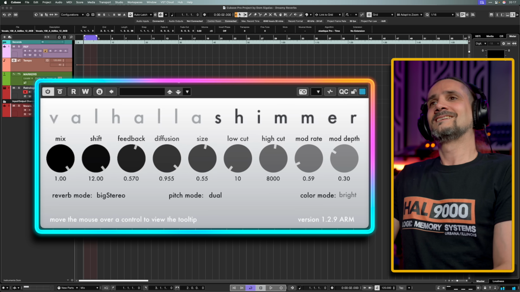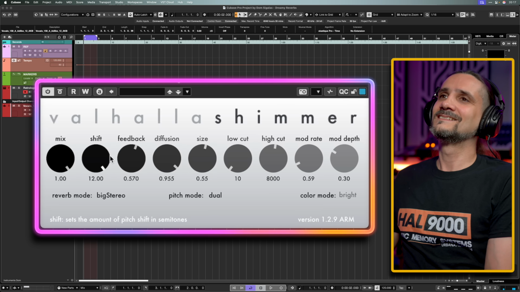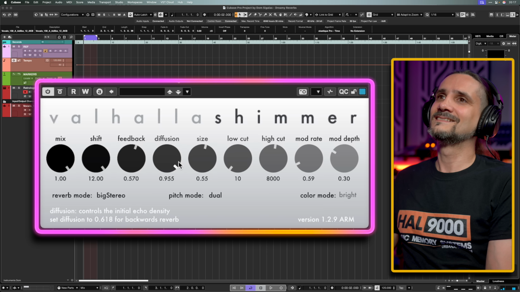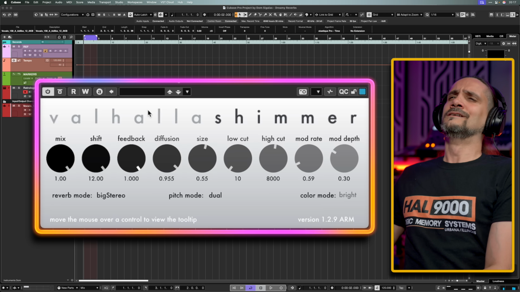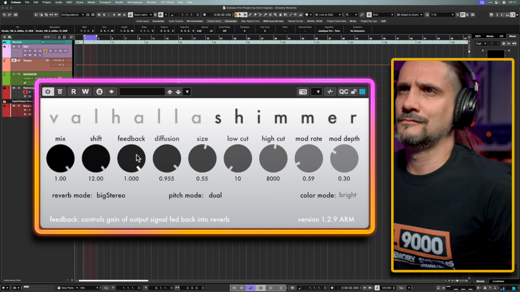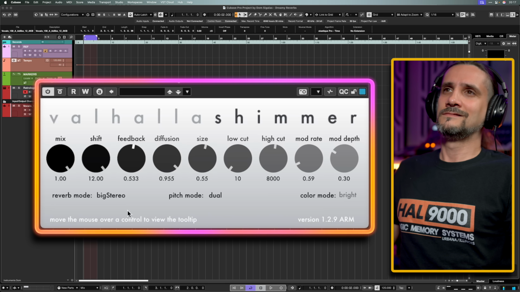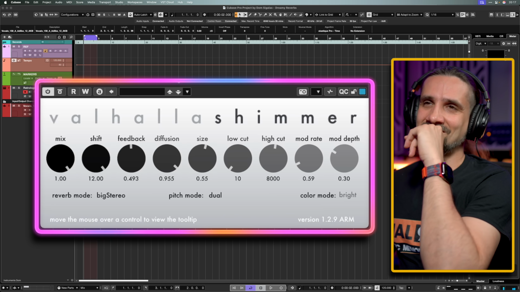All the way up with the mix. I mean, all the plugins that I show you here, in my opinion, they're not just plugins, they're synths.